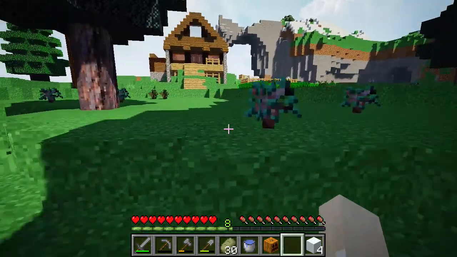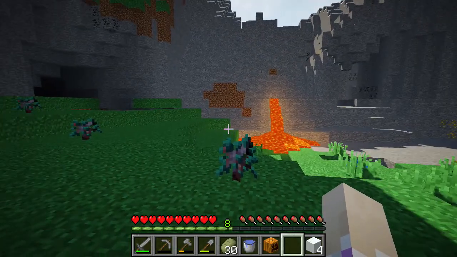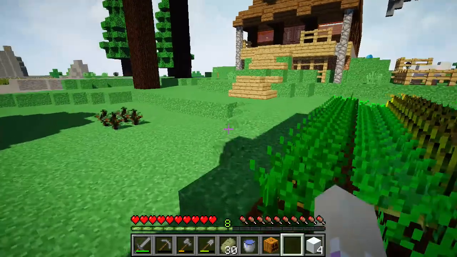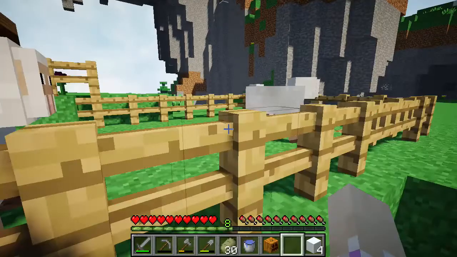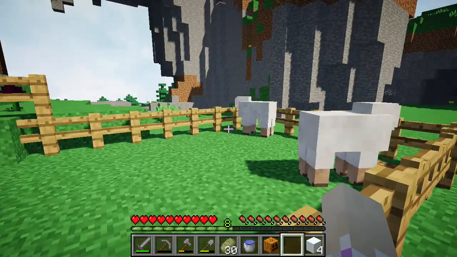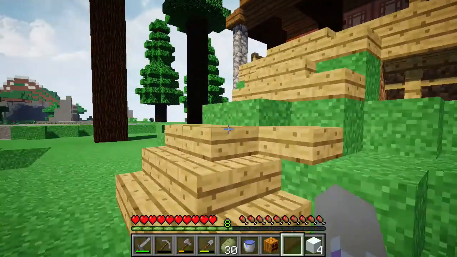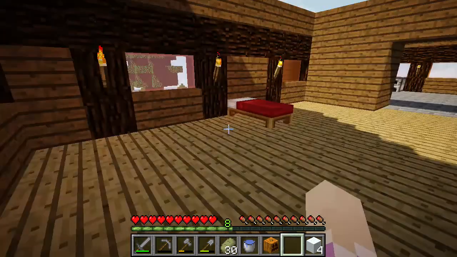I don't have to worry about the sheep and the cows or whatever else just meandering right into it. They just kind of like to go for a gallivant or a walk. I did get myself our first sheep. Got an advancement for that. I did a little bit of work on our porch over here. I think I could do a better job than that.